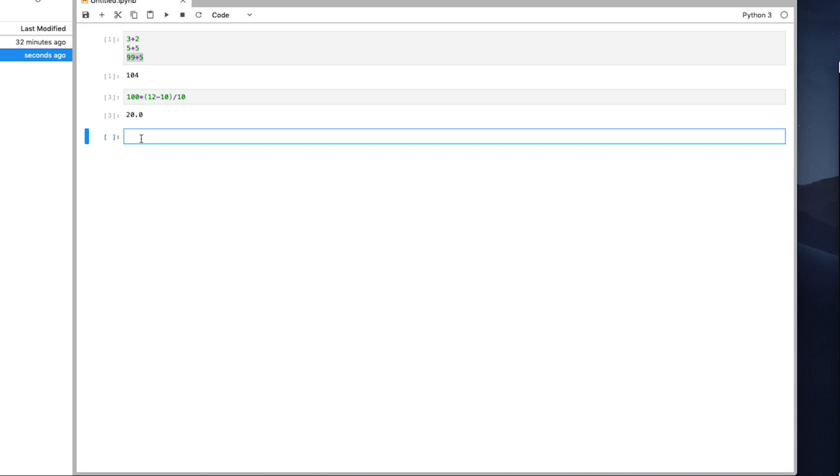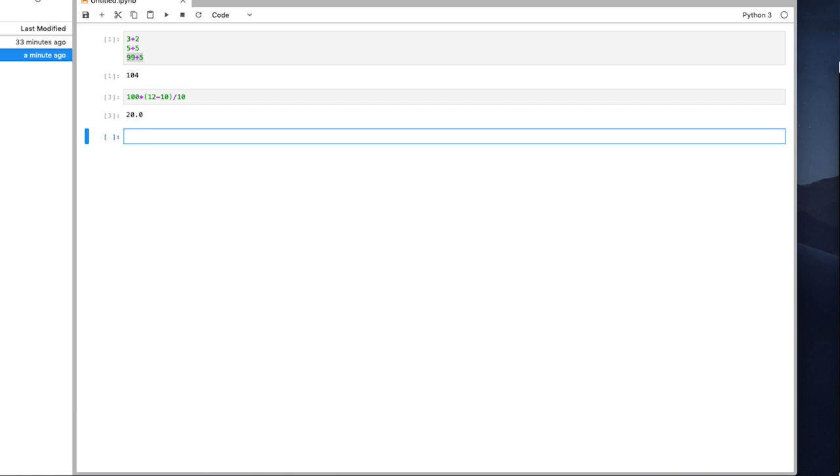All right, so what we're really doing here is we're just typing in expressions that we're sending to the Python interpreter to evaluate. All we're doing here is just using Python as a sort of glorified calculator. And obviously we want to do more interesting things with it. So what is the first thing you can do with it? Well, these values that we're calculating, we might want to store in memory so that we can access them through variables. So variable assignment is probably the most important thing. So let's name these things. So let's see how we can do that.